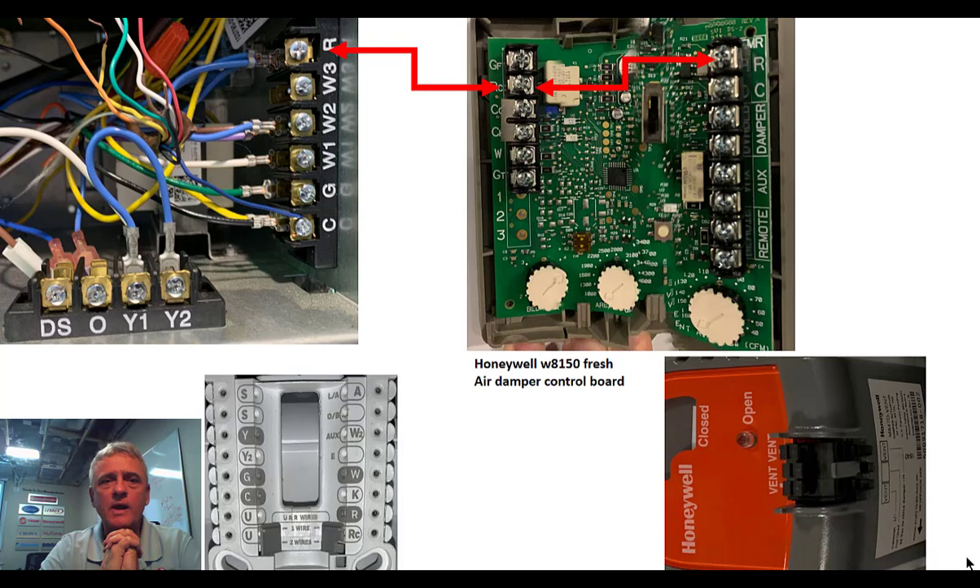Typically, I'll bring people in, and we will have an air handler. Take a look at the top left of your screen — I believe that's a CBA27UHE, if I'm not mistaken. The model number is relevant; it's a terminal strip inside of an air handler. We'll have an air handler, and then I'll put a table out right next to it, and I will put these components: the Honeywell 8150 board, fresh air board, a fresh air damper, and a thermostat. This PowerPoint was built to put up on a screen and say, look on the screen, see where I connected the wires. Now, you all grab the wire strippers and hook up the connections.